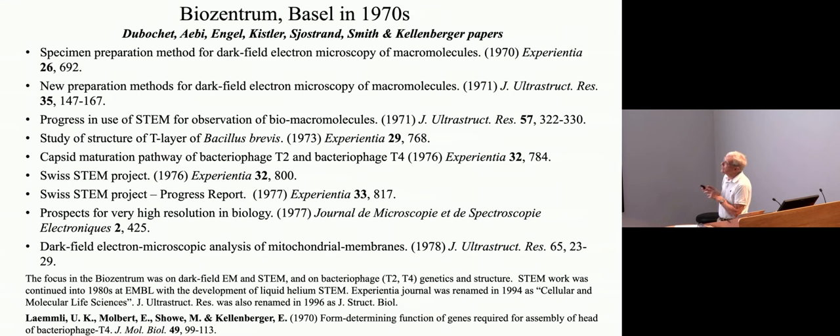Okay, then another one was in Europe. Another center for electron microscopy was in the Biozentrum in Basel. The Biozentrum was opened in 1970 or so, and the leader there was Edward Kellenberger, who had a lot of students, including Jacques Dubochet, Uli Aebi, Andreas Engel, and other people, Ross Smith, and so on. And these are some of the papers that they published. They're not well known either, partly because they were journals that changed their name, so they weren't so popular. They were very keen on publishing in this journal called Experientia and the Journal of Ultrastructure Research. This metamorphosed into the Journal of Structural Biology when Bob Glaeser became the editor about 25 years ago. And then Experientia changed into Cellular and Molecular Life Sciences. So we've lost that connection.